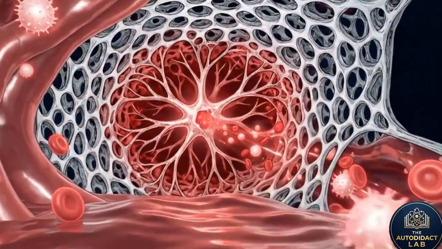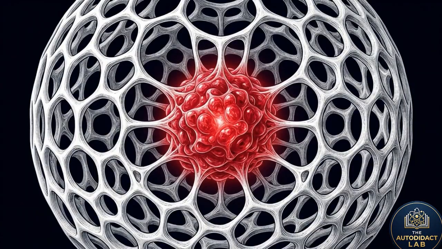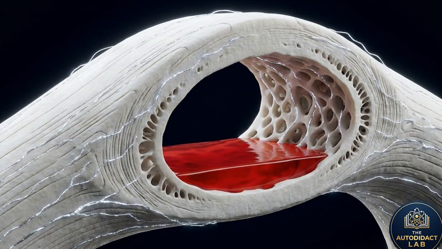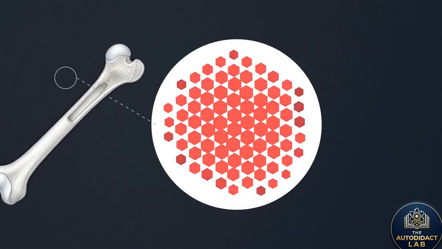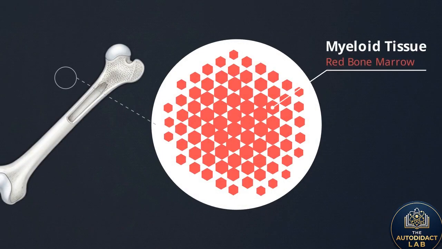Moving past the structural walls, we find a complex landscape within the hidden voids of the cancellous honeycomb. This structural geometry exists specifically to house a massive biomanufacturing payload. The skeletal system effectively protects the body's most critical, fragile liquid payload inside an impact-absorbing piezoelectric vault. This payload is the red bone marrow, myeloid tissue safely suspended within the trabecular voids.